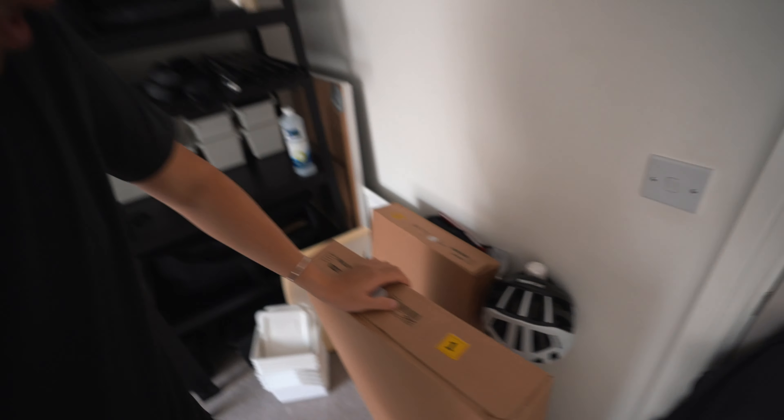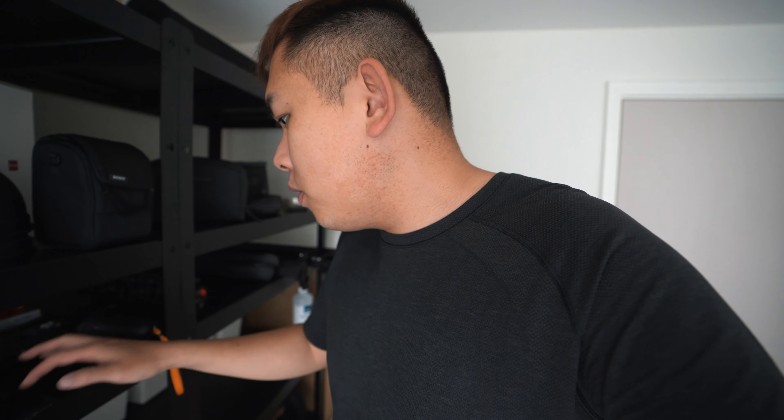Mission for today: I think I need to go get my hair cut at some point — that's much needed. And exercise needs to be done today, a cycle, but I could attach that to getting my haircut. This IKEA furniture needs to be built — hopefully it won't take too long, but you know what, it can take a while. Sometimes it's just best to have some music in the background or listen to an audiobook and get it done. It is currently quarter to two — let's see how long this takes.